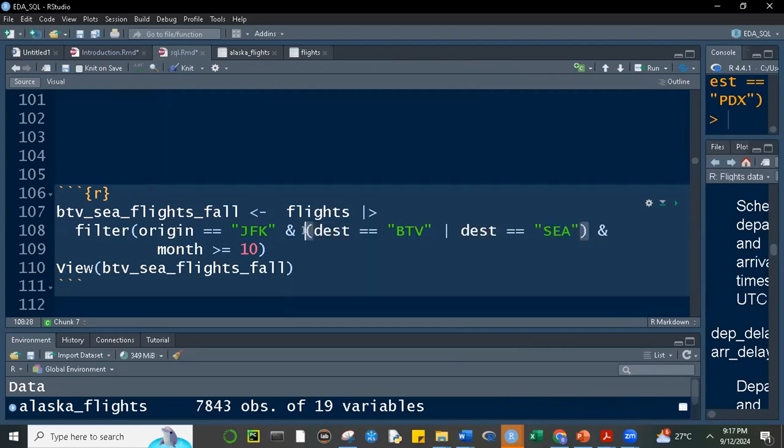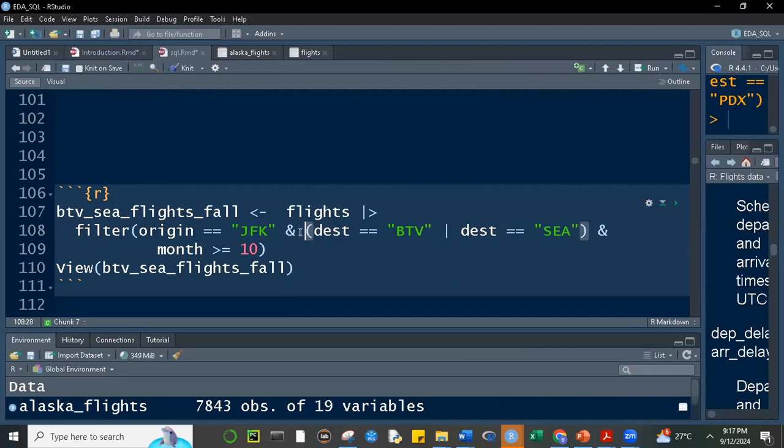It's one whole filter: the origin should be JFK, and the destination should be either BTV or SEA.